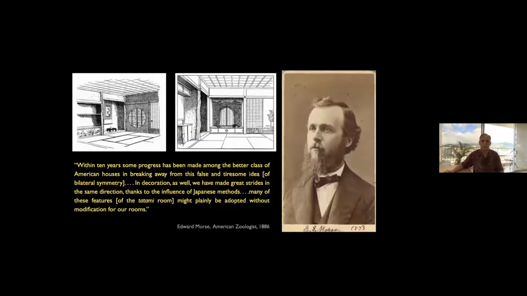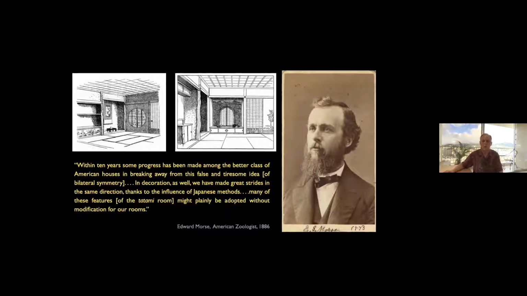So Westerners tended to pick and choose, according to their own preconceptions, right up until perhaps this individual, whom I mentioned a couple of weeks ago when talking about Frank Lloyd Wright. Edward Morse was a zoologist by training, not an architect, became an expert on Japanese ceramics, but wrote, again, what I believe to be the best and most detailed account of the Japanese house, still to this day. And it was published in 1886. So here are some images or engravings from Morse's book.